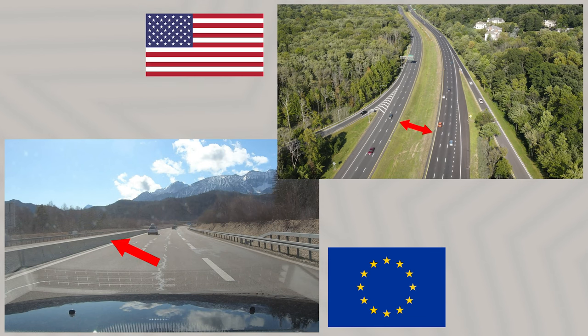But in turn, this also bears a greater risk of rollovers, because cars can drive off the pavement and get caught in loose soil. So therefore, you will find an evaluation of a vehicle's rollover tendency on the US NCAP, but not on the Euro NCAP. One more example are SUVs.